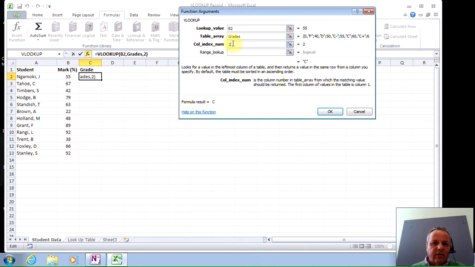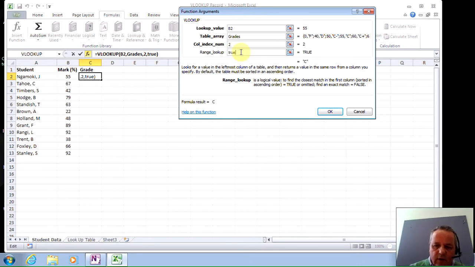So we need to put second column here so that Excel knows where to actually look. And the other thing we need to do is that with this array we've actually got specific grades, and of course students may have something in between. So therefore we need to use that true statement. So if true, then everything's fine, but if false, it needs to go down to the lower grade, if you like.